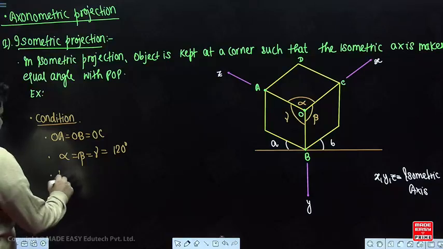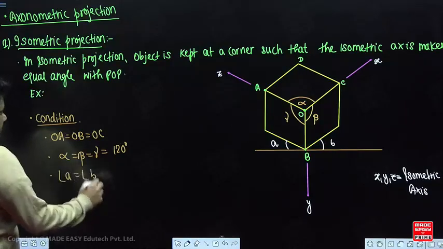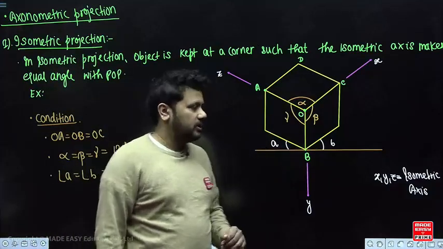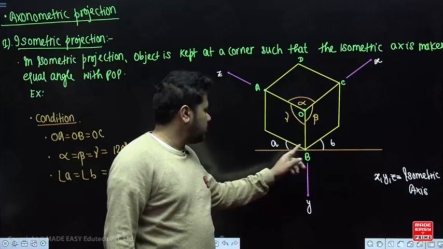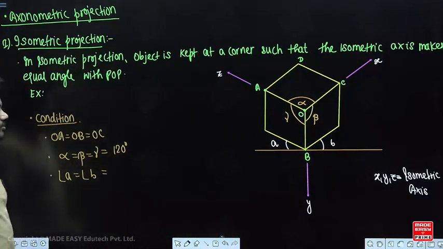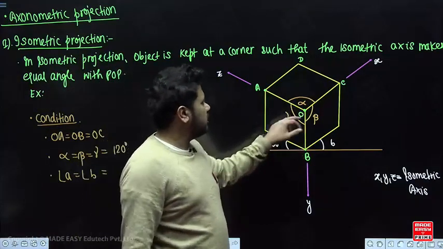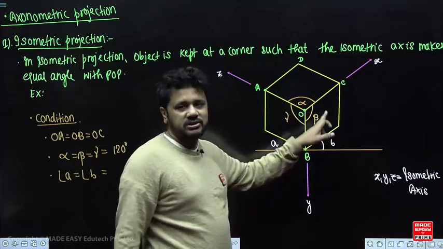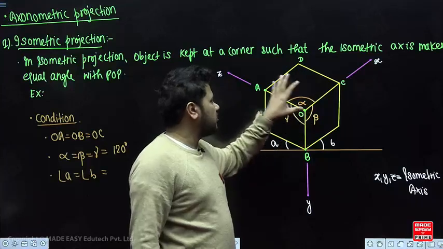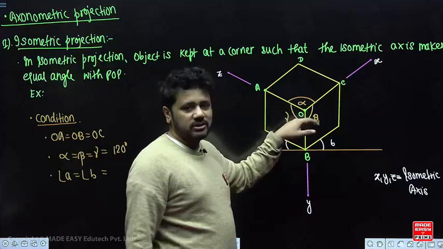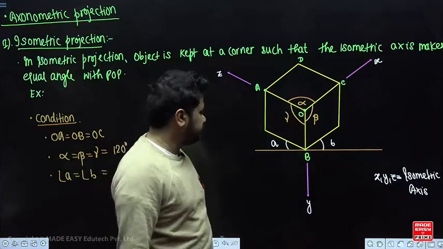Fine. And angle A should be equal to angle B. Now the question is how much this angle should be. Angle A and angle B, how much should they be? I hope all the points are clear. Isometric means all the lengths should be the same, meaning OA, OB, OC should be the same. When you project the object on this plane, the total angle should be 360 degrees. Since all the sides are equal, the included angles will also be equal.